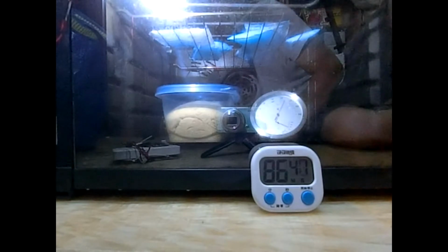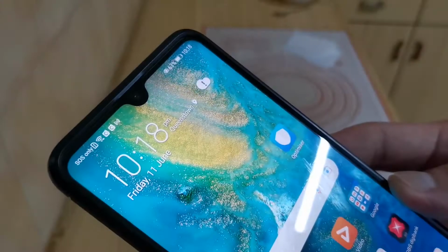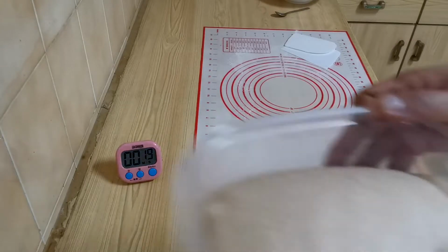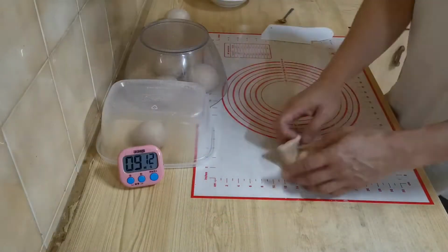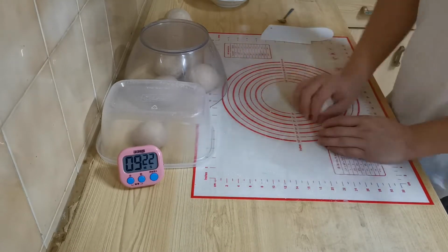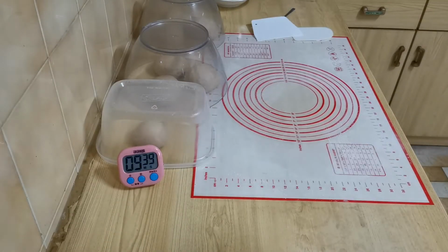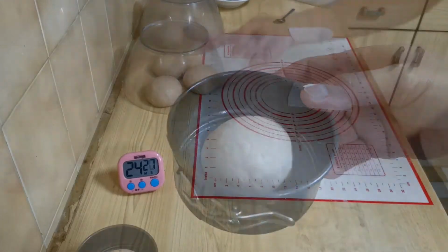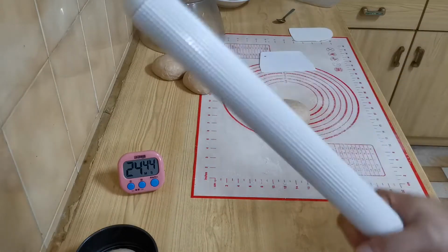It has risen quite a bit. Time to take it out. 10:18. First batch, second rise, 140 gram. Back in 15 minutes, so will be 25. Since these two are the same, I will do slightly different. The first one I will do roller pin.